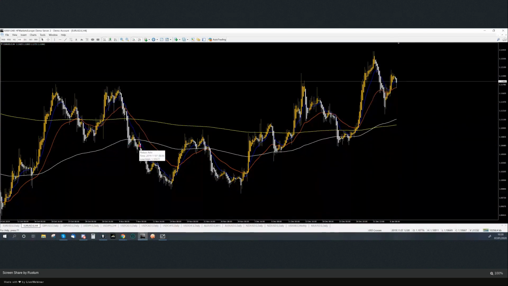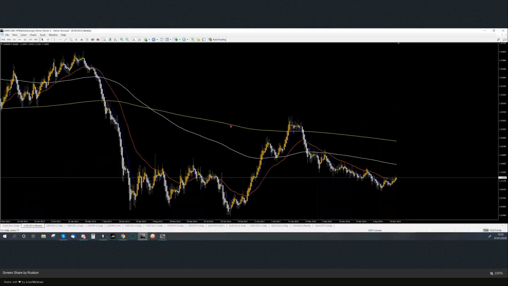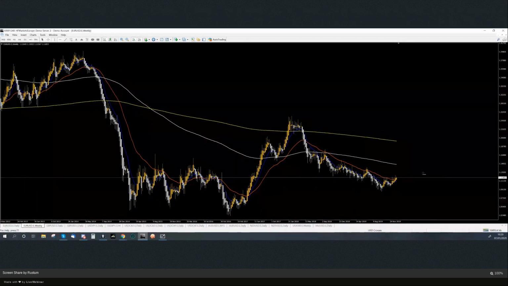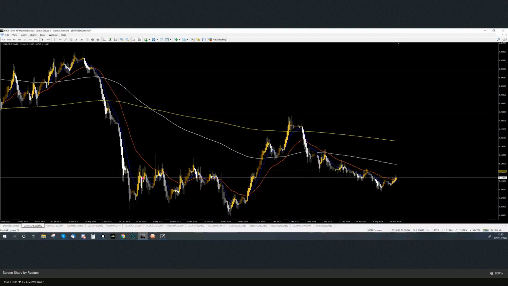Okay. Firstly, I'm just going to go over the whole top-down approach all the way through to the break of the daily and then the pullback on the 4-hourly. That is the lesson we need to cover today. Okay, so on our weekly chart, that is how we start our top-down approach. Yeah, you guys know based on the homework how to draw all these levels and things. Yeah, and all of you have done a very good job on that. Most of you have just entered these areas perfectly.